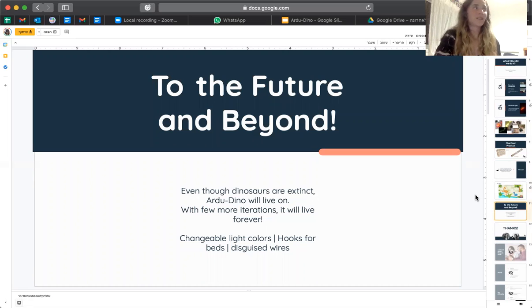For the future steps, we would imagine, first of all, making it a bit more aesthetic, to not have wires coming out of the box, and also adding a bit more lights to the sound experience. That could be great. Apart from that, creating more machines that can be used inside the bedroom to create this jungle experience, or something that is even more inside the environment of dinosaurs, and teach kids about dinosaurs as well. That is something that we talked about and will be for the future right now.